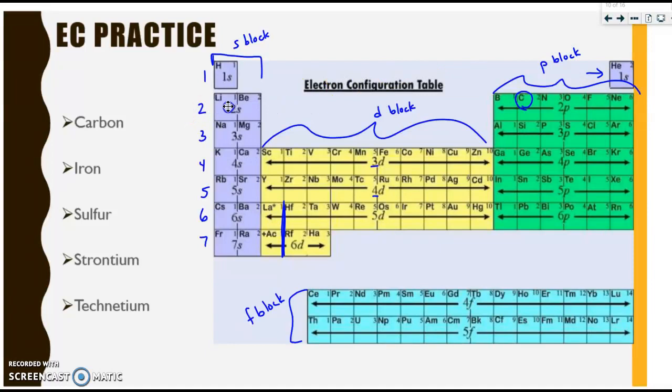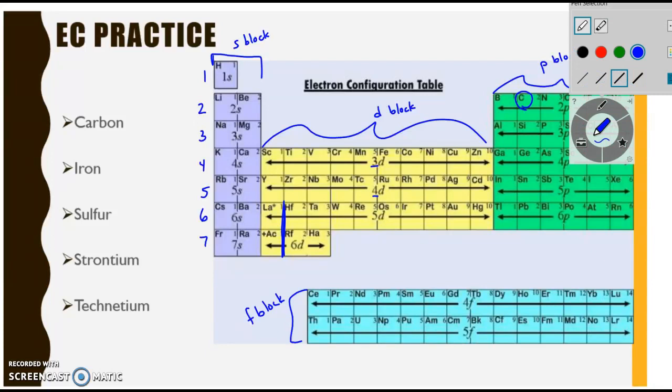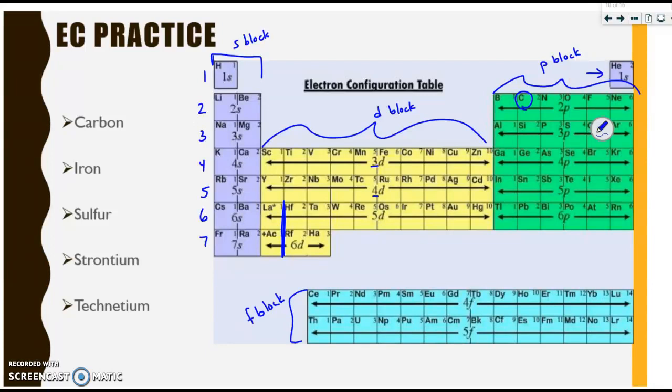Then we have our 2S, and both of those electrons are present, so it's 2S2, followed by our 2P. But carbon is the second element, therefore it only ends in 2P2. The numbers that we previously discussed were the maximum values that each orbital could hold. So S can hold a maximum of 2, P can hold a maximum of 6, D can hold a max of 10, and F can hold a max of 14. So carbon's configuration was 1S2, 2S2, 2P2.